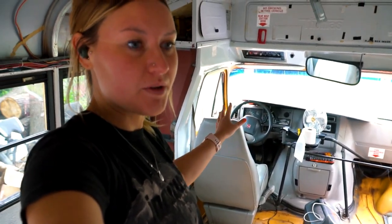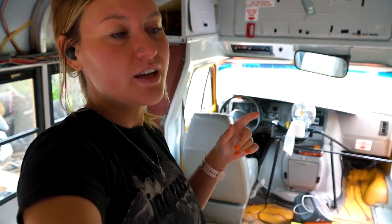Another day. I was going to take out the seat yesterday. My brother's gonna help me, but then we discovered that it's bolted from underneath the bus, and we don't have the right tool to get it out. So I decided, instead of taking it out, I'm just gonna work around it.